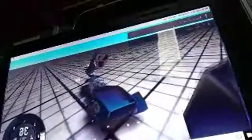So it's going to take a little bit, and here comes the impact. Major impact there. Anyone from that would have died instantly, because as you just saw, the cab was pretty much ripped right off the frame from impact. So yeah, anyone from that would have died instantly. From this crash, anyone would die instantly.